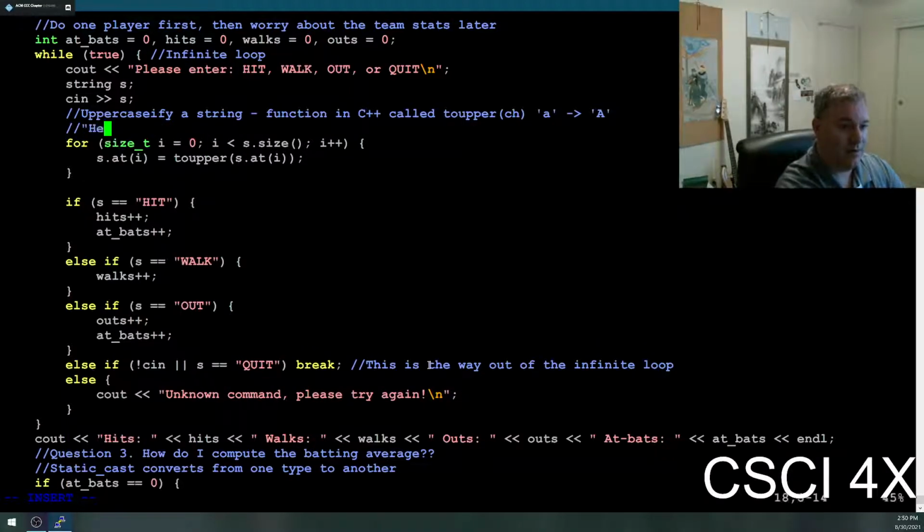So it's going to convert hello into HELLO, like that. Okay. So the first time through the loop, i is 0, so it's going to grab the 0th character out of the string, which is capital H. It's going to call toupper on it. The uppercase version of capital H is capital H.